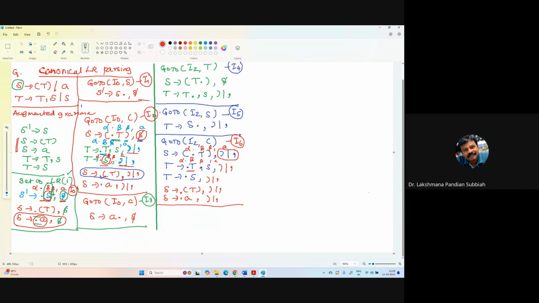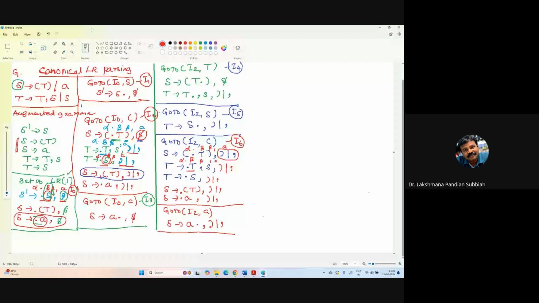And then you find out that open bracket is over. Then S derives A. Go to I2 comma A. Then S derives A dot, comma, close bracket and comma. Now this is not similar to that one.